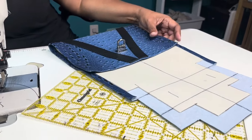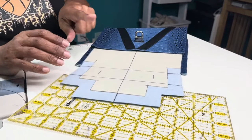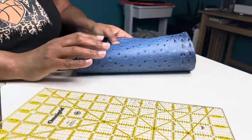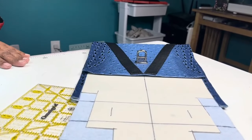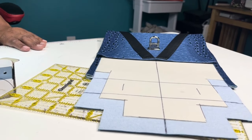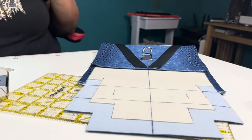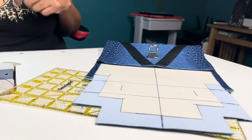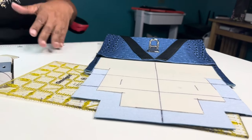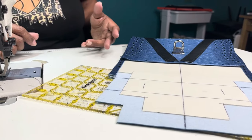We're moving along. Okay. Now the next thing is we're going to do our handle. Now remember, I've decided to do a rolled handle. So what I have is a 3-inch wide piece of my exterior vinyl, and I'm going to fold the raw edges in and fold it a second time and stitch, and then add my tubing, and I'm going to put my handle in. I really won't film that part because it's really not a part of the pattern.